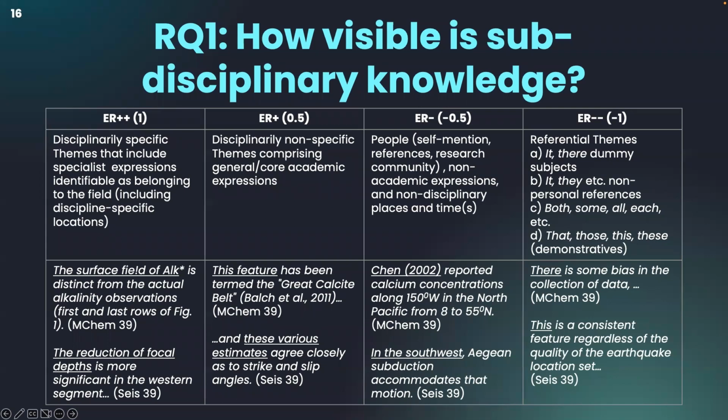And then themes were categorized as ER +0.5 based on a new academic vocabulary list, which is a list of words that are common across many disciplines and are more common in academic texts rather than non-academic. Typically, the words are research, study, results. ER -0.5 were non-academic expressions, that is, they were not on the academic word list. And ER -1 is a shorter list of referential themes.